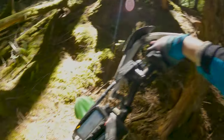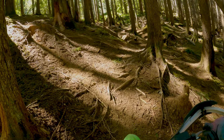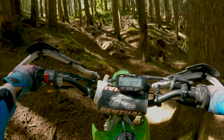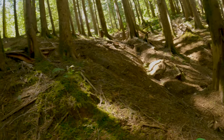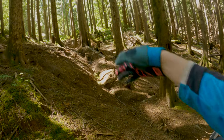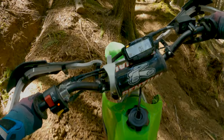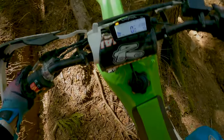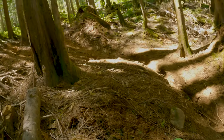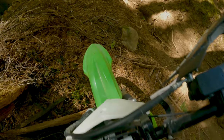Then we come up, over, we cross up. I don't think I have the momentum for that now. We're gonna go up, cross over. Oh wow, man, this really does start being a black hard enduro, eh? That's so notched out from all these tires. Can we get up and over that tree there? Okay. That was close.